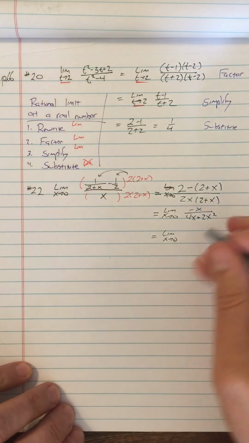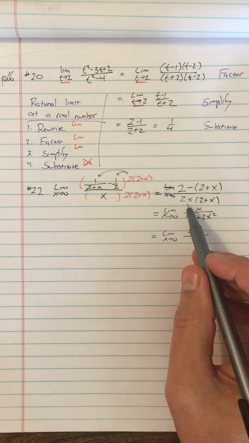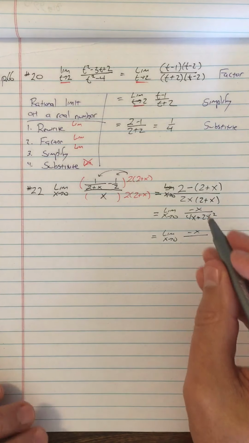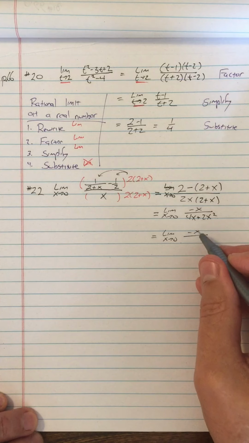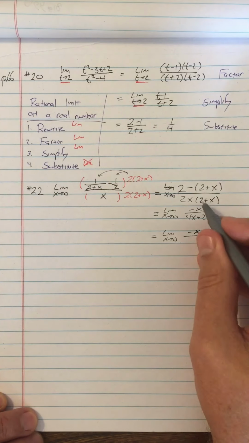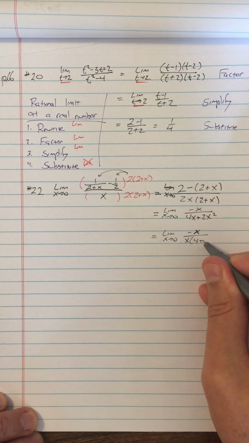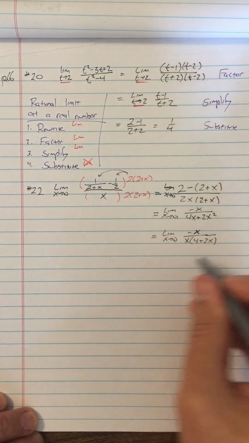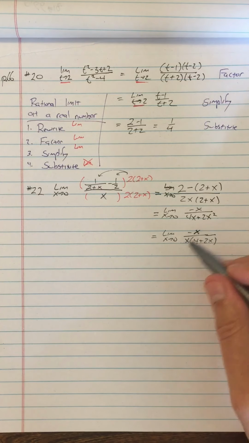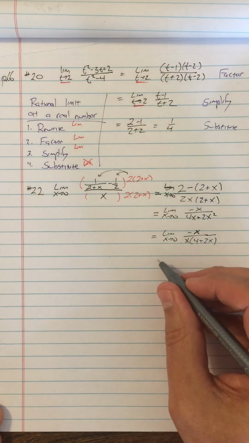Now I'm going to factor it by factoring the denominator, negative x. And then I realized, by the way, that it was kind of dumb of me to distribute this out since I'm just going to factor it back out anyway. But hey. Also, I'm going to factor it slightly differently. Since I know that the x is going to reduce with x and not 2x, I'm not going to factor the 2x out. I'm just going to factor the x out. And then I'll have 4 plus 2x. Of course, you can factor the 2x out. You'll get the same result. But I'm just doing this because these x's will cancel and then I don't have a 2 outside and have to distribute it again. All right, so that's that.